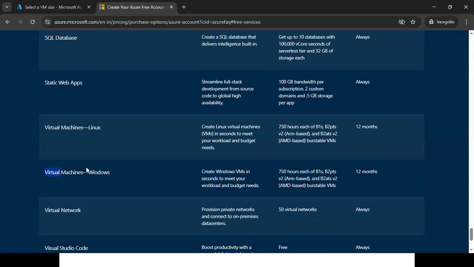Here I'm getting virtual machine, Windows, B1S, B2 PTS, B2 ATS, B2. Only these three types, sizes, you can select.